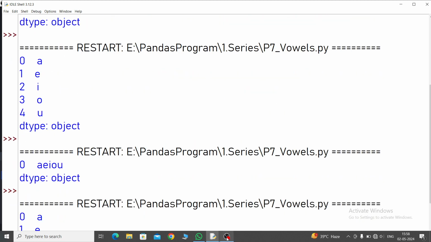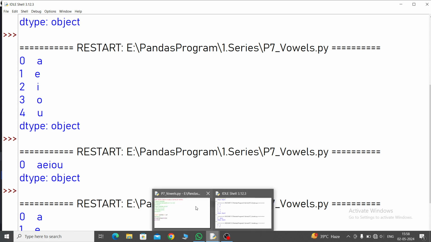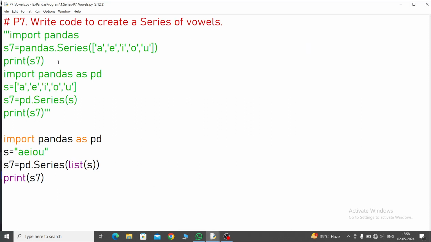So that means any method you can use. This is correct, the second method is also correct, the third method is also correct. I called it as a string, then afterwards I converted this string into a list. So whenever we convert it to a list, every character will be separated. Okay, so this is program number 7.